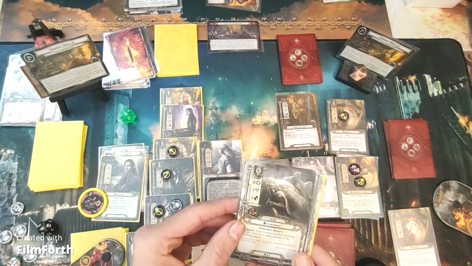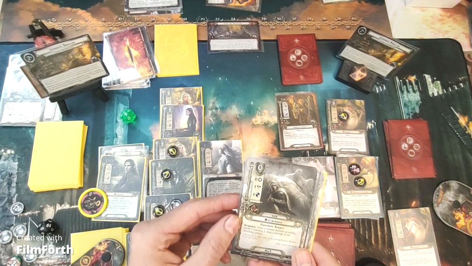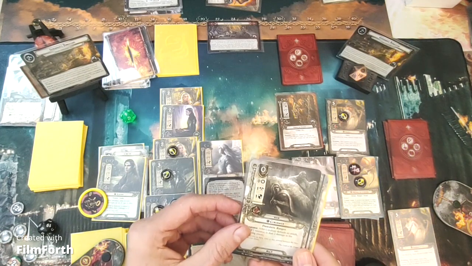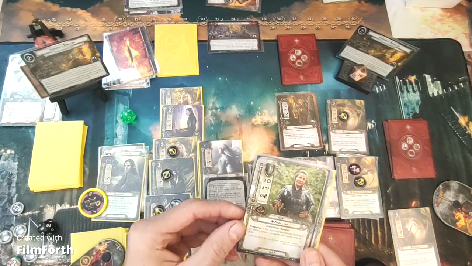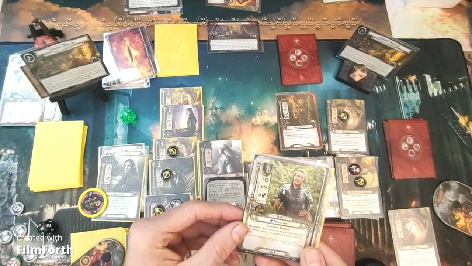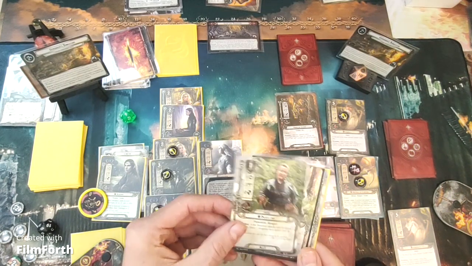Dunedain Ranger. After he defends an attack, spend 1 resource to deal 2 damage to the attacking enemy. Okay, he's got 1 defense and 2 hit points. So if he blocks an enemy that attacks for 3, he's dead. And Verland, after Verland attacks and destroys an enemy, place 1 progress on a quest card in play. That's good.